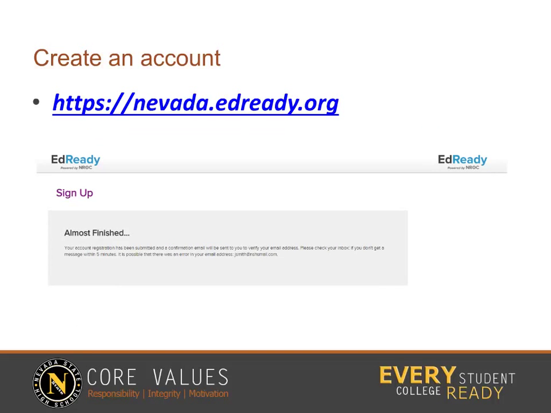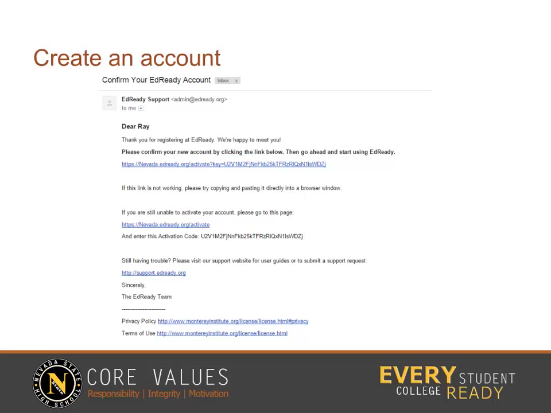You should now have a prompt like the one shown on this screen. Follow the directions and go to your email. The next slide will show you what this email should look like. Go ahead and click to the next slide now, similar to this one in your inbox. Again, follow the directions by clicking on the link. Notice that there are multiple options if you're having issues. When you're ready, click to the next slide.